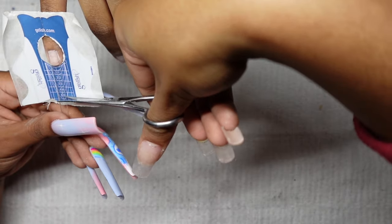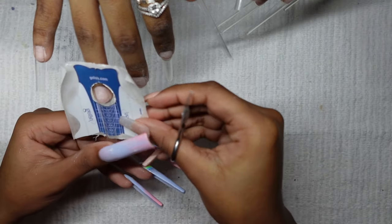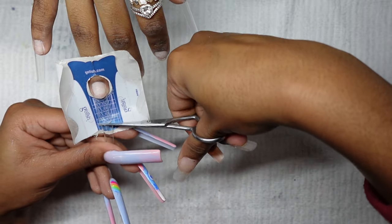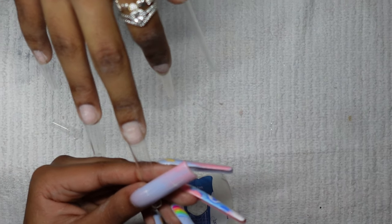Okay guys, so this is a little hack for my nail girlies. I just cut out a hole in one of the forms I have, just to measure it. For long length, I go slightly under the forehead, and I just use that for every single one of the nail tips. I just slide it right under there and it gives you the perfect length, and they're the exact same size.